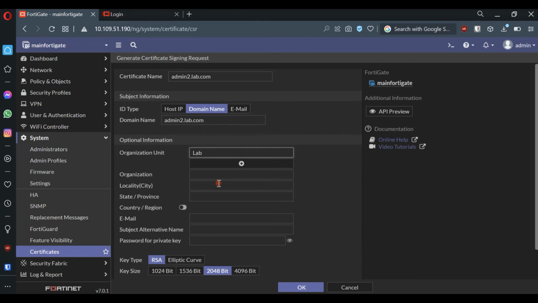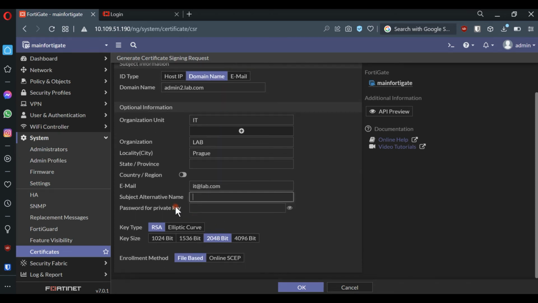Okay, let's fill this. I'm putting random data. You can have your own information according to your location, company, and details. If you're purchasing the service somewhere online, this would be the most common method to use this feature. Be advised that this method is only for certificates that apply to either SSL VPN or admin interface. So you see, the CSR was generated.